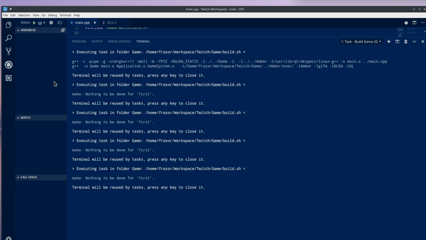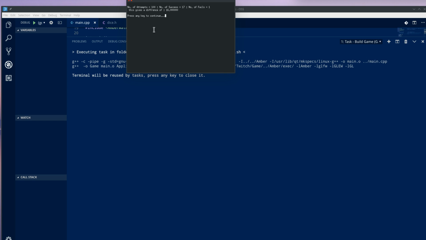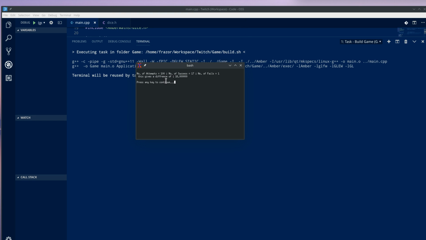There we go. Does the critical success system work and critical failure system work? Absolutely, yeah. You can skew it now by testing your skill levels. Say I have a skill of 17. I do 100 rolls, same skill. Save. And you can see it's massively increased on this differential. So you're getting 17 criticals and 1 critical failure. That's a big difference.